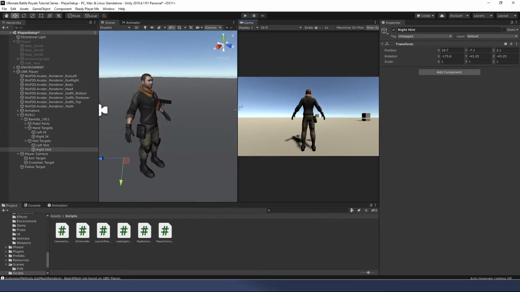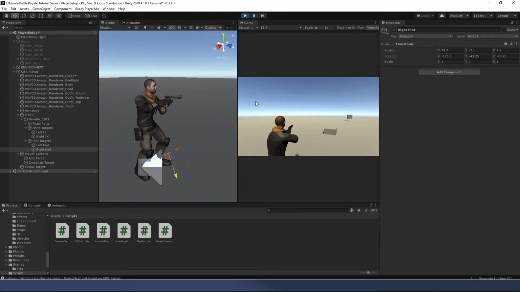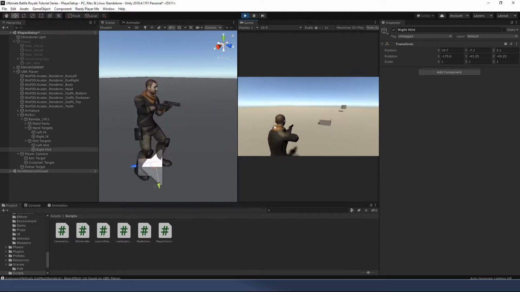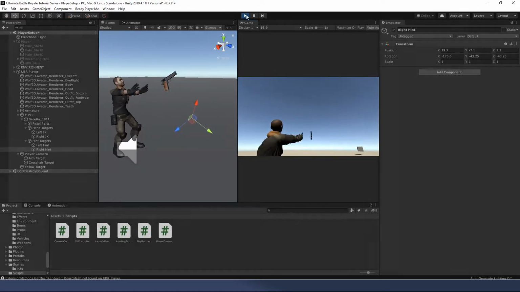Okay, let's see what that looks like. What kind of monstrosity have we made, right? Not bad. He is holding the gun and he's pointing it around. It's a little bit like you're just clapping your hands together. He's not actually putting his fingers in there. But that's okay. We can work on that later on. But now he's moving. Oh my goodness. So the gun doesn't want to go with us for some reason.